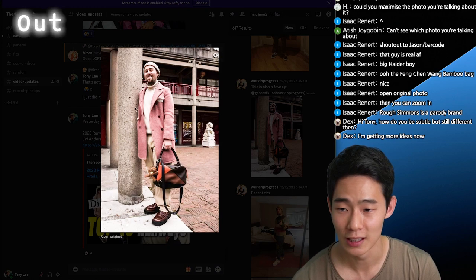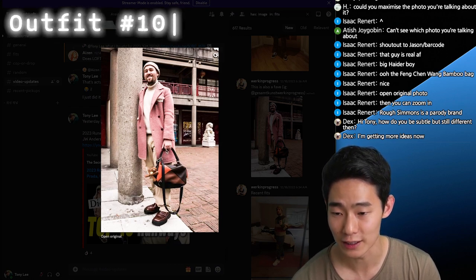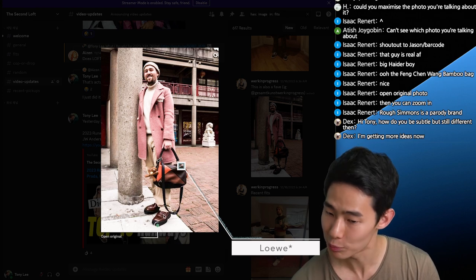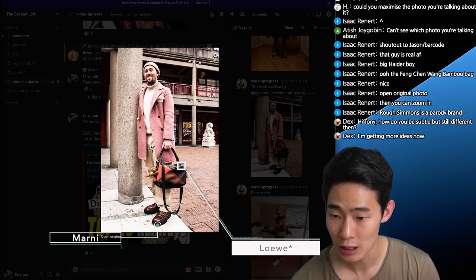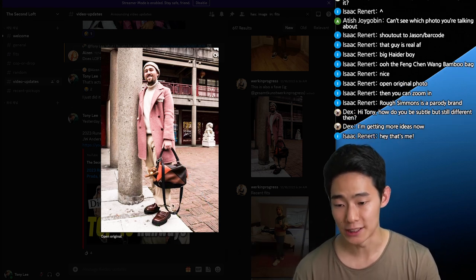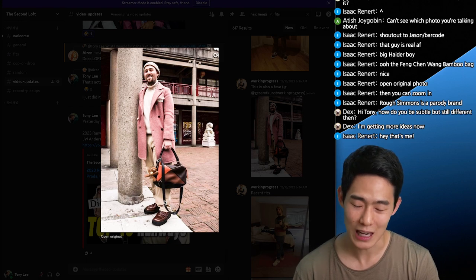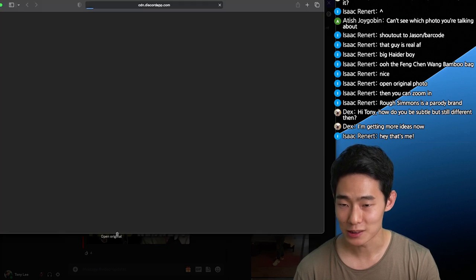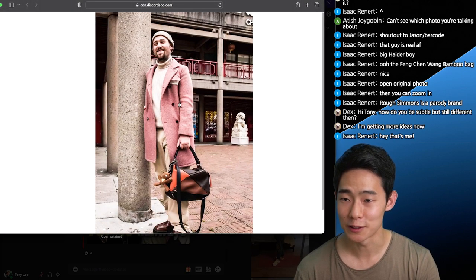This was his favorite outfit, and I think this bag is from Chloe. Shoes, I'm not sure. Nice length for the pants — if you were to go with really short pants for these type of outfits, that wouldn't complete the look. You gotta have really loose pants and then really nice pink coats. That's a very nice outfit. I love the vibe, the smile, and the beanie.